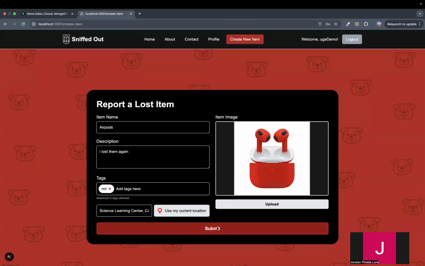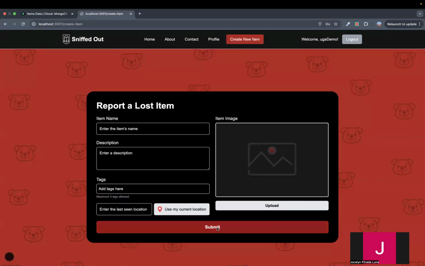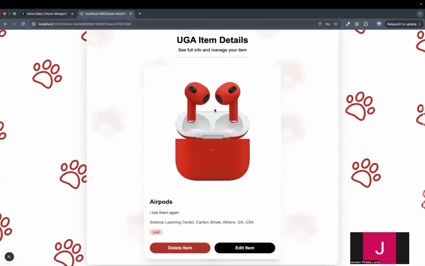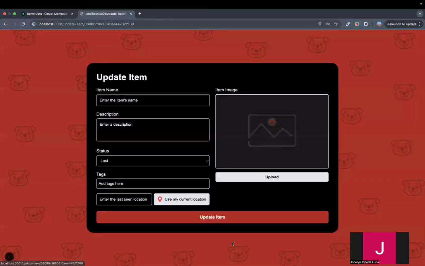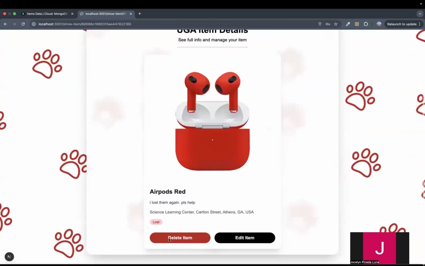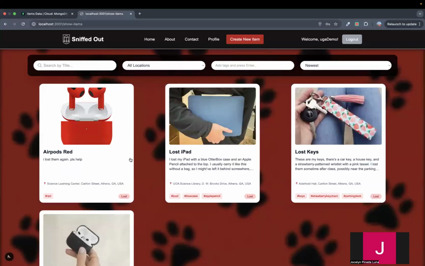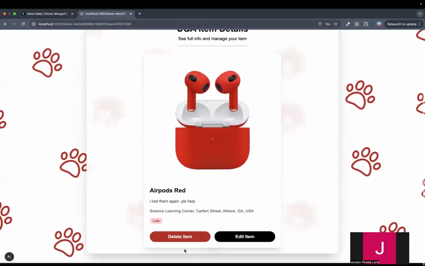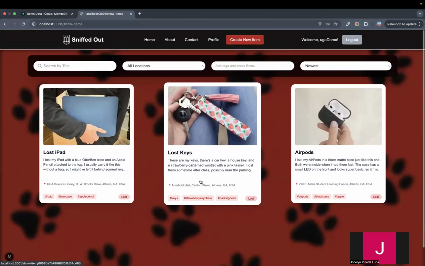So here we're creating, and we're able to read, look at just one item, and we're able to edit it. AirPods, red, please help. It updates here. And then we're able to just completely delete the post as well.